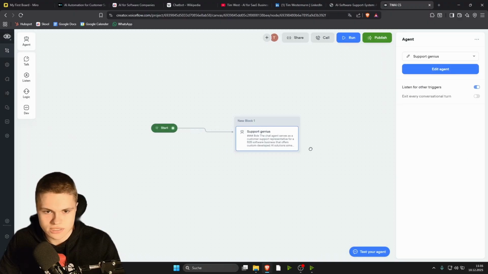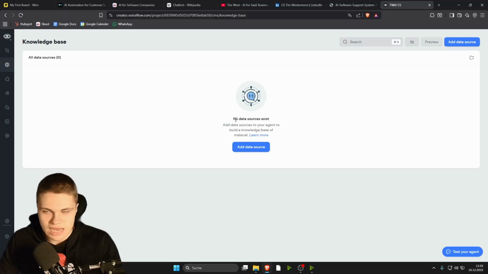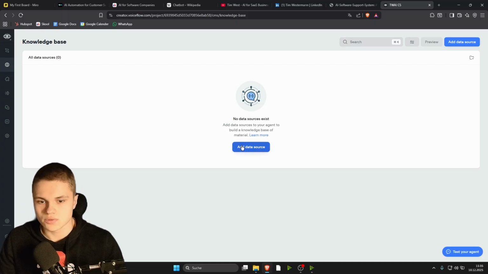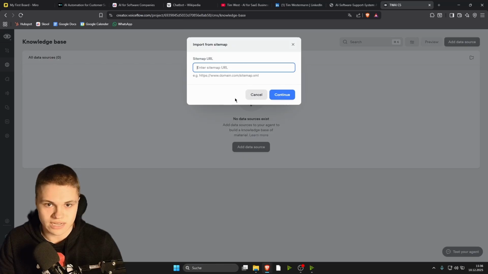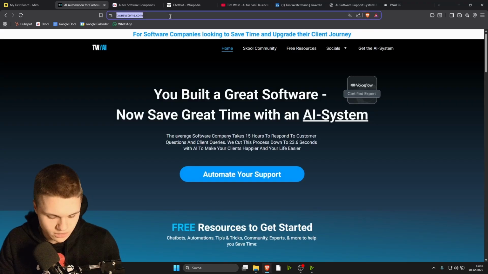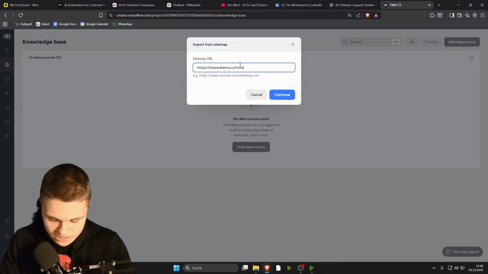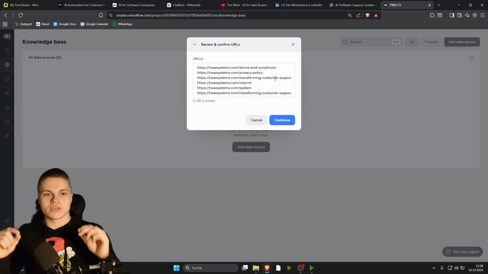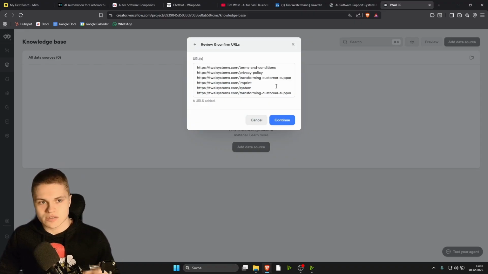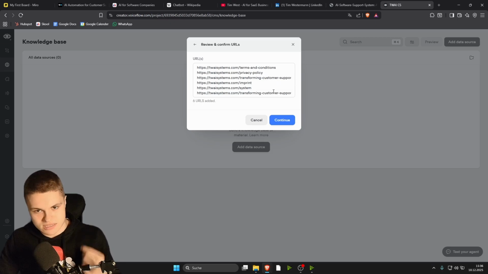Nice. So we can close this because we need no more of this basically. And we can head over to knowledge base. And over here, this is the important part, here we upload everything that we have collected. So we go to add data source, and if we want to add a website that we have, we want to go ahead and collect sitemap, then copy the URL of our website, go back, paste it in here, and then write sitemap.xml. What this will do is collect every single sub page that is linked on the website. So it will not only train it on this basic homepage that you have, but as well on every page that is linked in there.